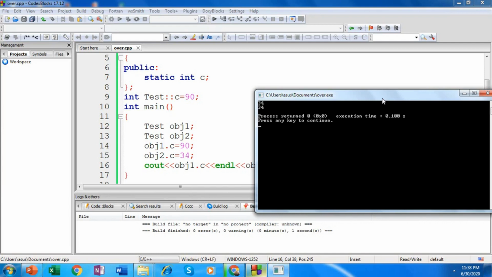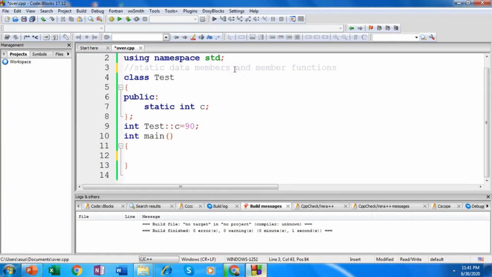But this didn't happen because static data members are shared by all the objects of our class, so you cannot duplicate them. Let's move on and see the peculiarities or the features of static member function of a class.